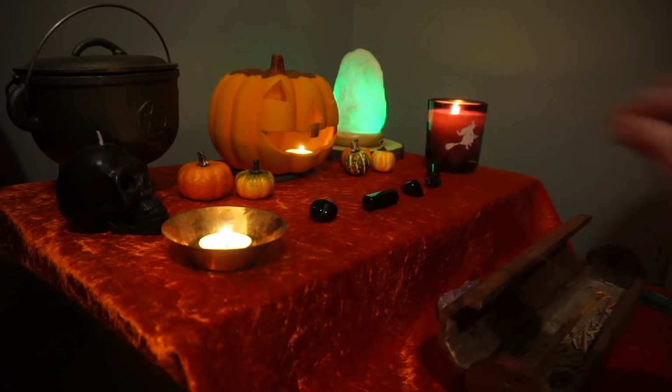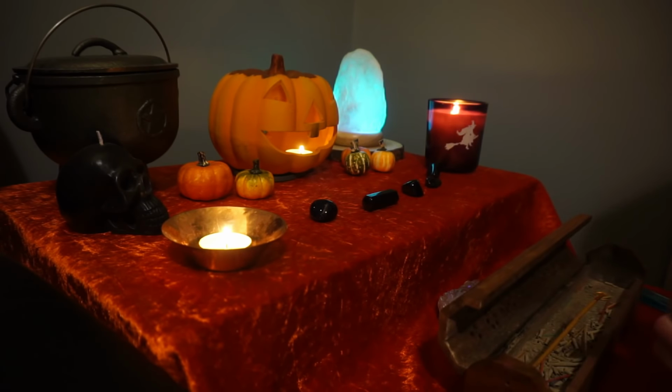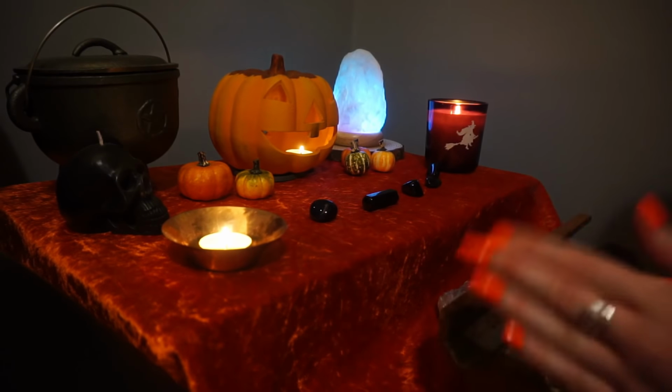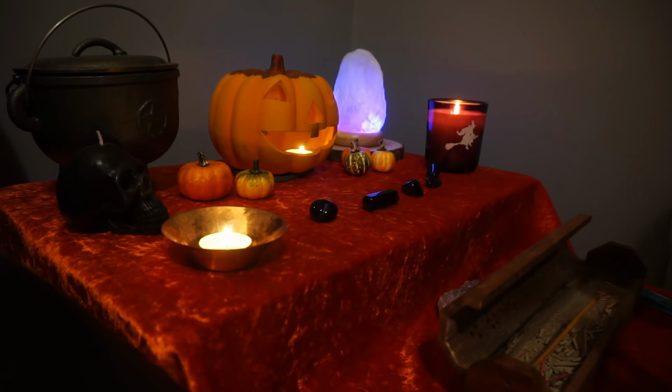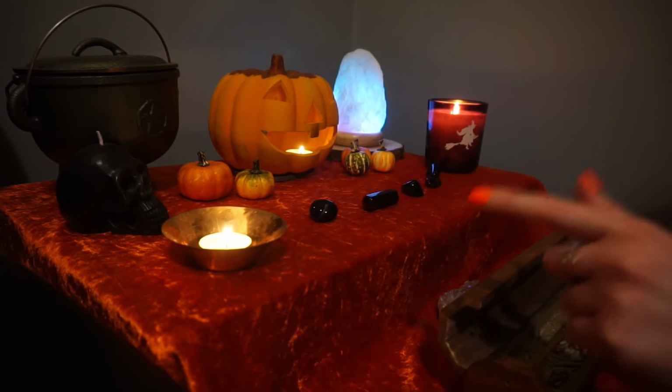So this is the skull that's on this altar, and it will stay on this altar till Yule. It's been on my altar since Lammas as this kind of darker energy starts coming into the year, and it will stay till Yule, and then when it comes to Yule, the skull will be gone. So I'm making the most of the skull being here for now.